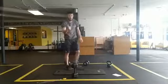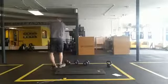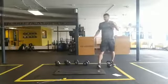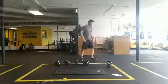But obviously, it's a transition exercise. I want that heart rate up there. I want you to get nice and sweaty. And then for the second round, we'll do monkey hops, my variation of monkey hops. I know there's a lot of different variations of monkey hops out there.